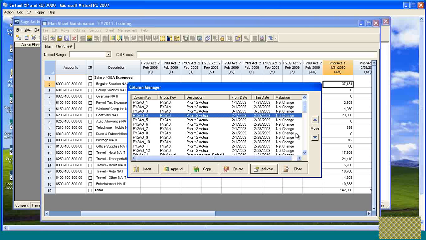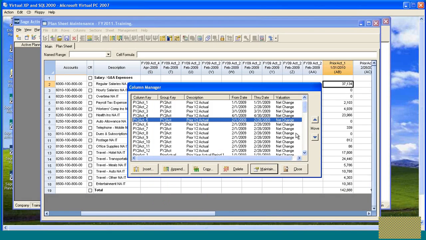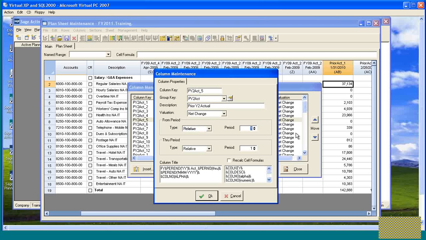And then I'll just use my down arrow to select the next period. We can just march down through here and adjust the from and through periods very quickly. So let's walk our way through here very quickly and finish this up.